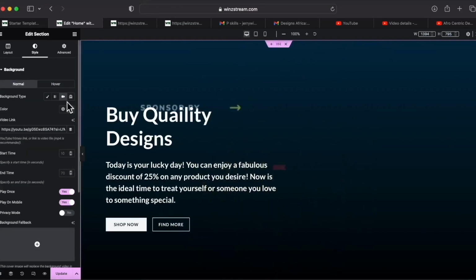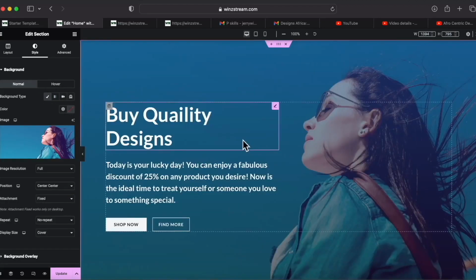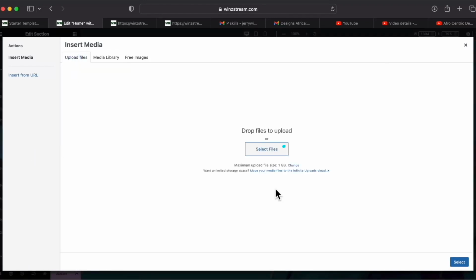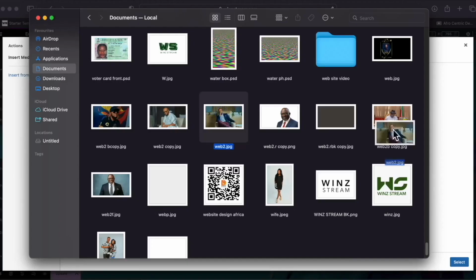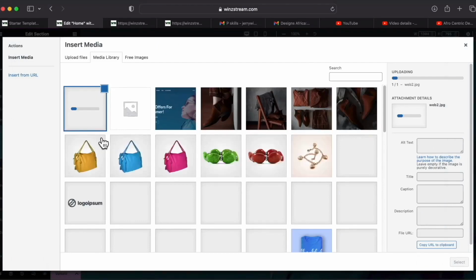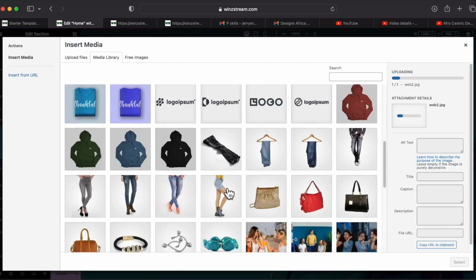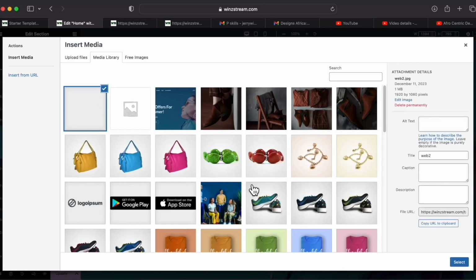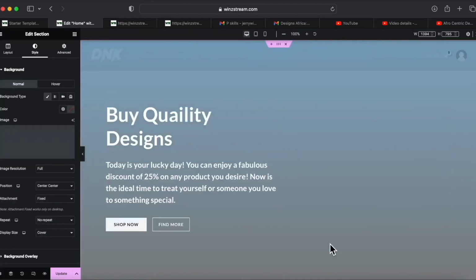So I'll click the container, go back and click the paint brush to go back to the image. Then I'll change the image and put my own image. If you are okay with leaving the image, you can leave it, but for me, I want to change it. So I'll just scroll and select. Later we'll talk about how you can get the perfect resize. But for now, just follow along. If you don't want to, you can leave, but you can put whatever you want. The site will automatically fit it.